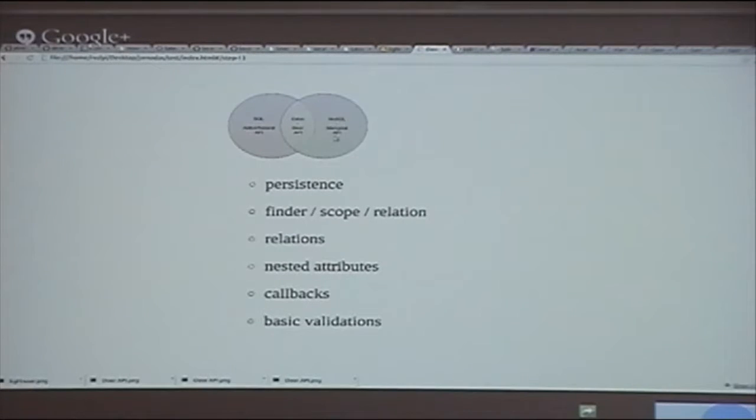Basically, I can say that the subset of ActiveRecord that is implemented would be the intersection of the ActiveRecord API with the Mongoid NoSQL API. And it's very cool because there are lots of frameworks today for Ruby on Rails that are compatible with both.